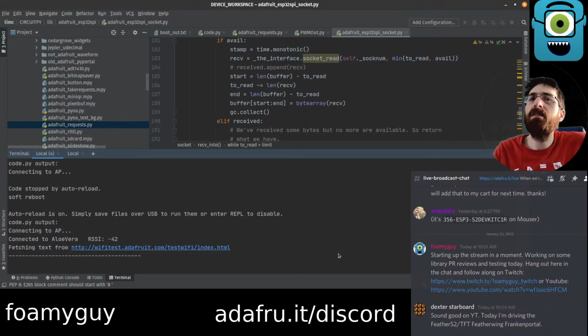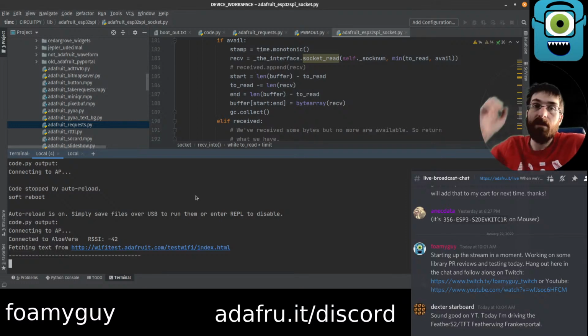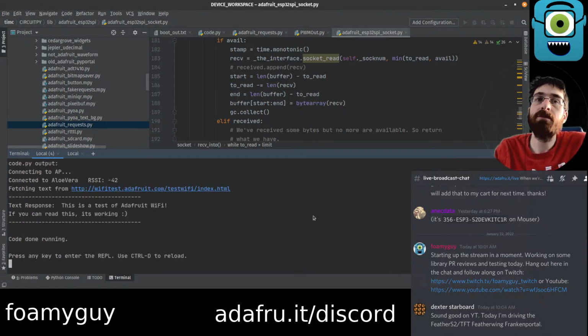Because it is taking too long, I think. Ordinarily this would not take quite so long. What I could do is grab the other PyPortal and we could use the older version to compare. It does finish, but way too long.